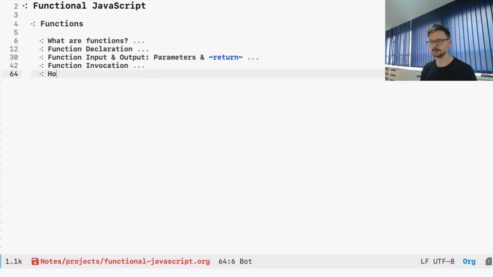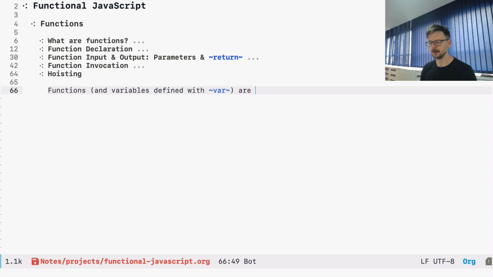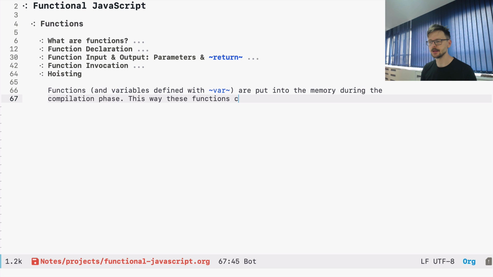So now let's do a note about hoisting, which means that functions and variables as well. Variables defined with var are put into the memory during the compilation phase. This way, these functions can be executed from anywhere, even before, in places before the actual definition.